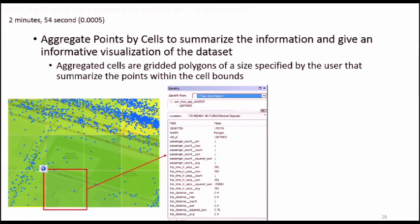can start counting information, counting all the little taxi trips that fall in that cell. And in that red thing right there, we can see, oh, there's only one taxi trip. Whereas up here in the northeastern corner, there are a lot of taxi trips. If we then click and identify on this cell right here, we would see there's only one record in there. And we can see how many trips there were. Okay, there was one trip.